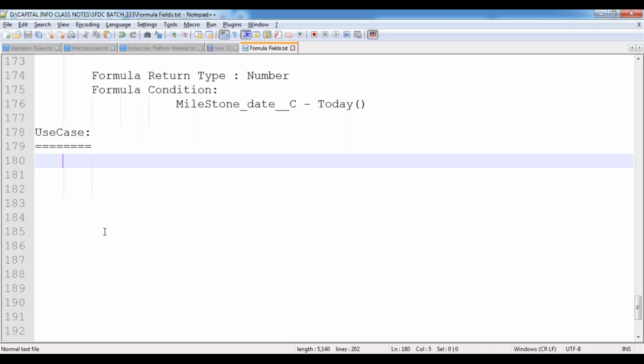Now tell me, whenever you remove an email from the inbox, where will it go? It will go into the trash folder or bin folder. The emails that you don't want, we remove from the inbox, and the removed emails will be placed inside the recycle bin or trash folder. Now tell me how many days they will be available inside the recycle bin. For 30 days. Okay, 30 days.